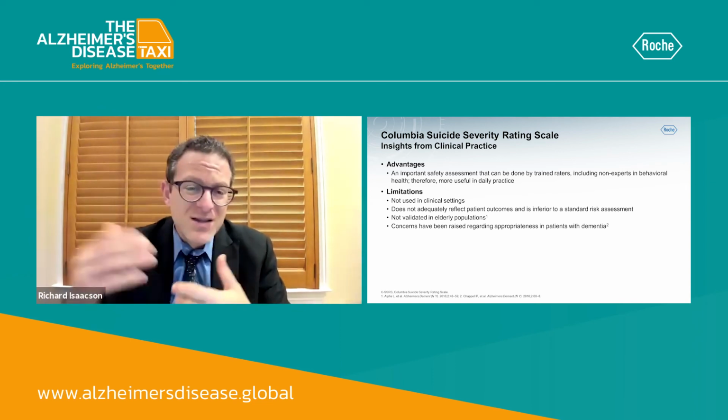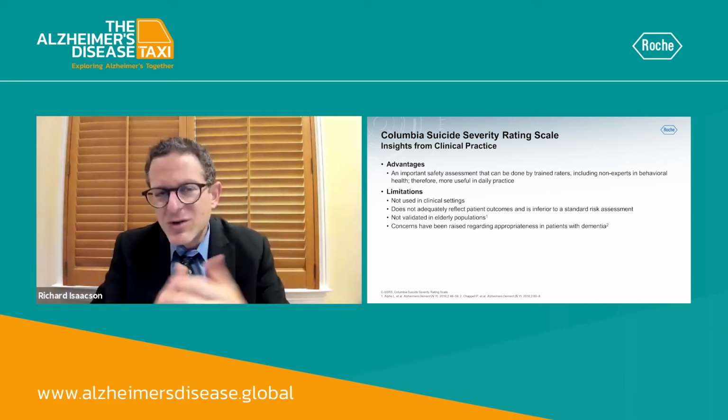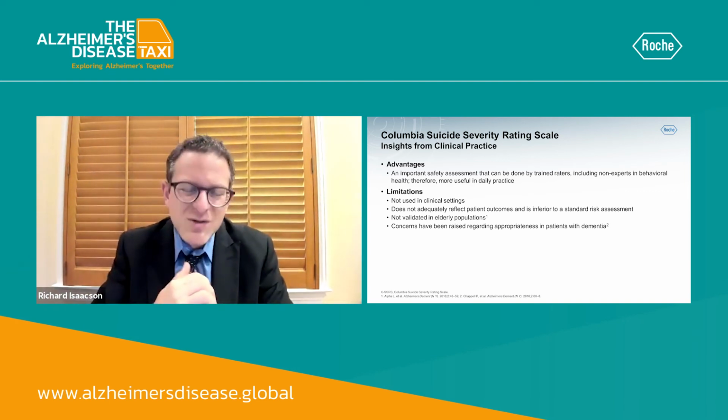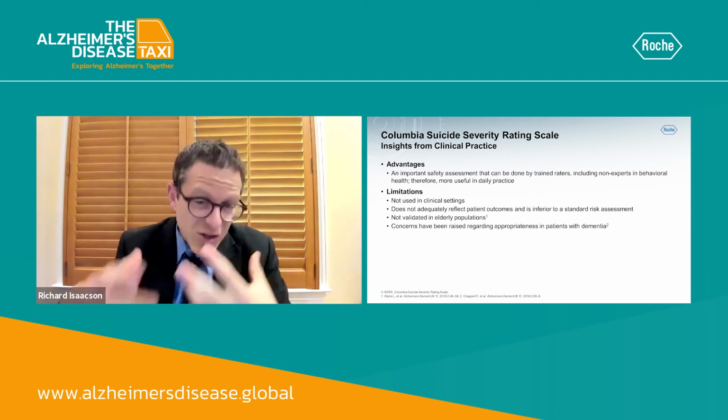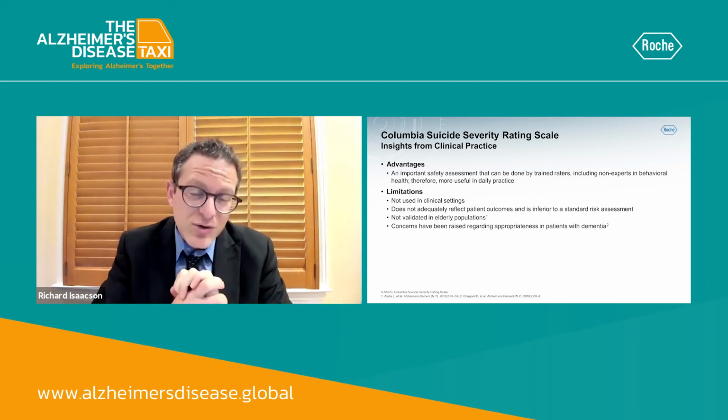Further, the scale is not validated in elderly populations, and there have been some concerns raised on truly, is this an appropriate scale to be used in patients with dementia, or is this better to be used in younger people, healthier people with no other clear medical or psychiatric comorbidities?